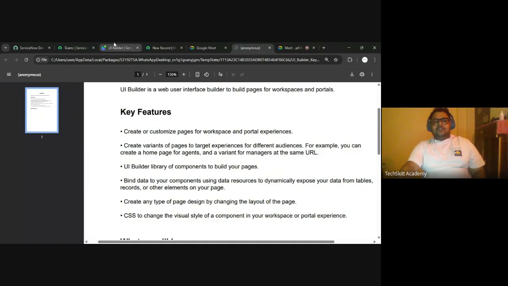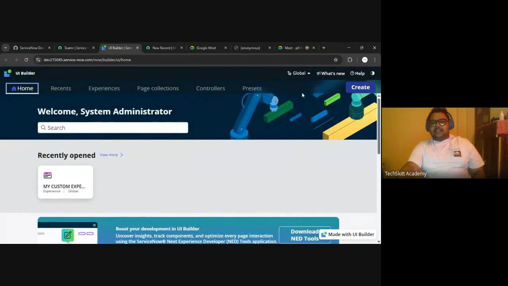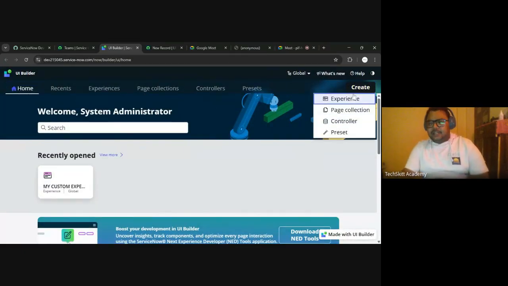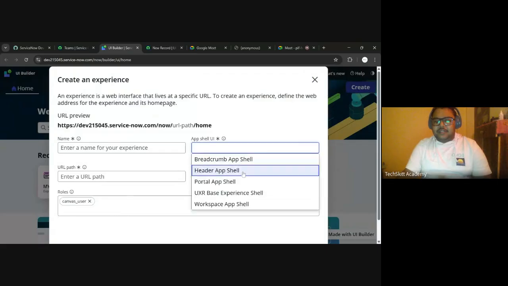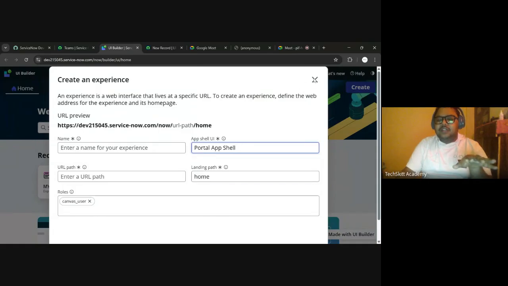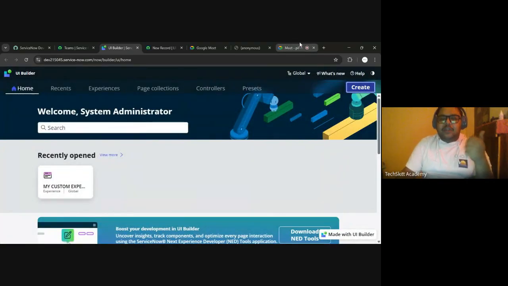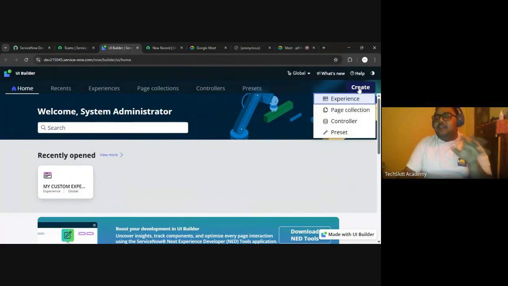Yeah. So let me show you that. If I'm going to create, let's say, one new experience, I'm going to say some experience. See, here I can create different kinds of portal app shell. If I go to portal app shell, there we can give the look and feel to the pages and everything as a portal view. You guys are getting it? So here we are going to do both of that. I already told you the final output: we are going to build completely from 0 to 100% one experience or workspace experience and one service portal, right?